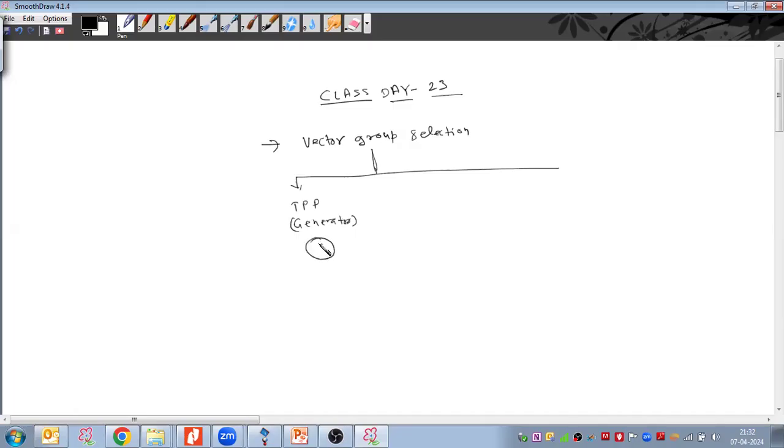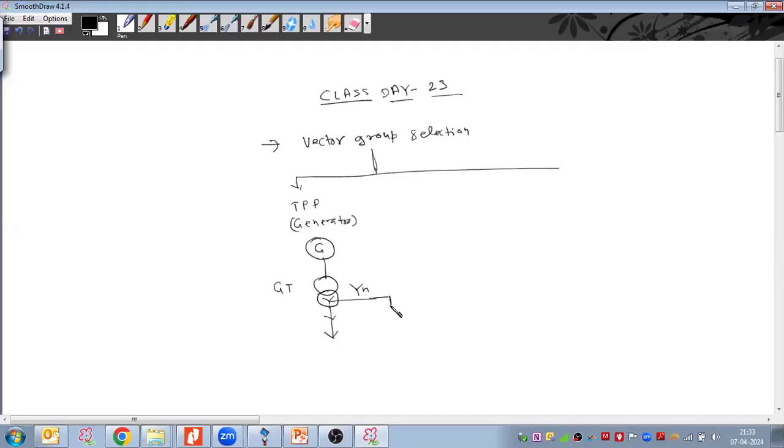Suppose here we have the generator which is connected with a generator step up transformer, right? So what should be the vector group of this generator transformer? GT side is the delta connected and the another side is the star connected, sir. So HV side, this side should be star connected. So I write here Y, and there should be neutral. So I'm taking N. This neutral is coming out, so I'm putting N. Right? Yes. This neutral we connect.